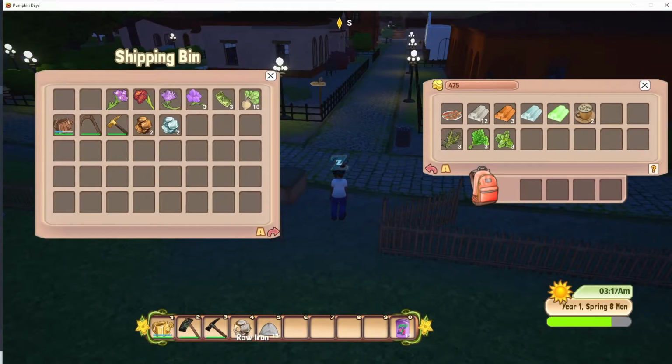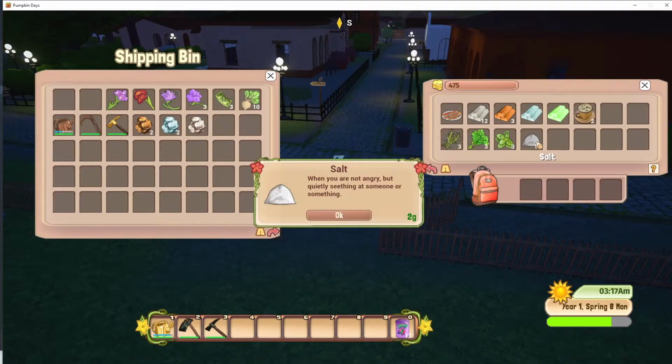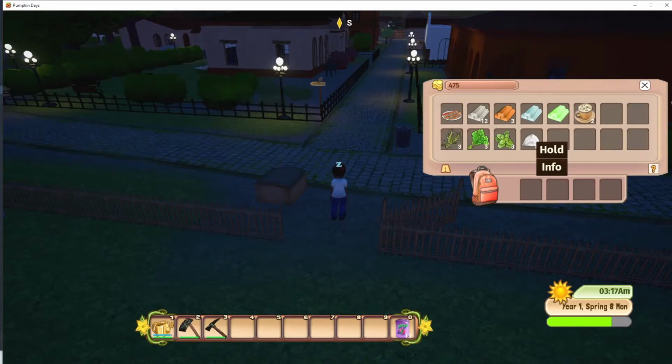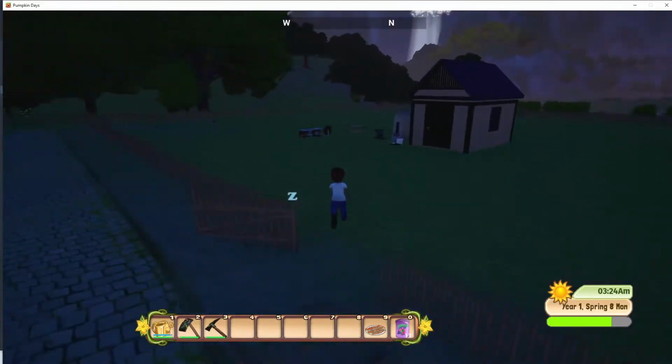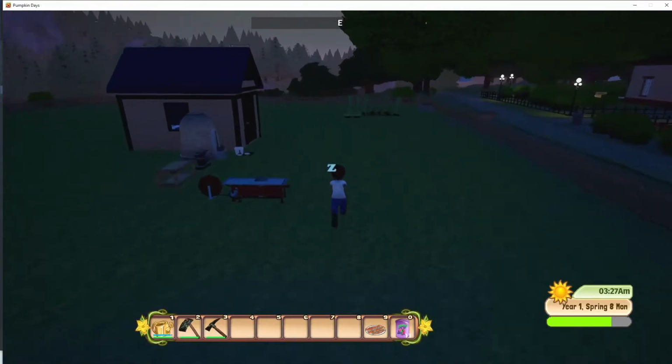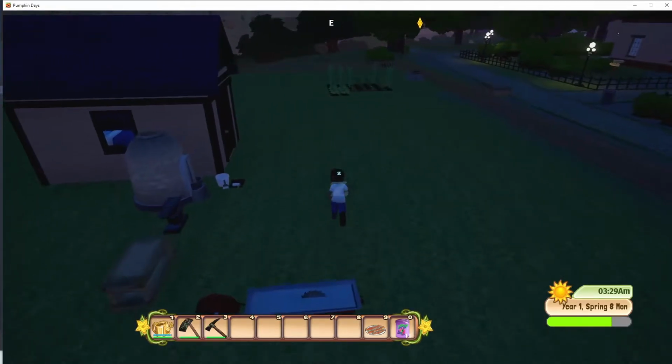I wonder how much salt sells for. 2G. We'll hold on to it. We could go ahead and put it in there, but we'll go ahead and hold on to it for as long as we can, as long as we have that space.